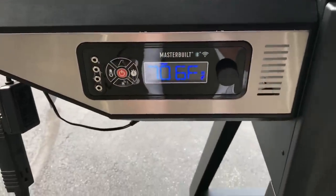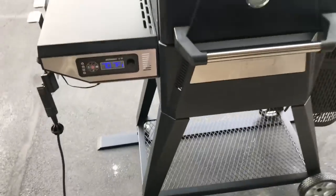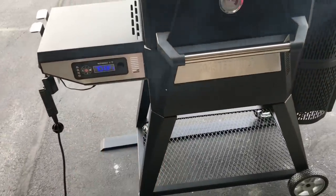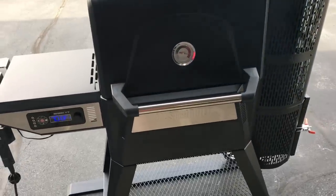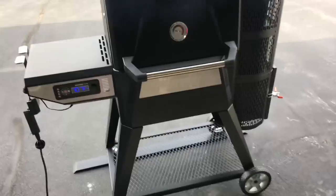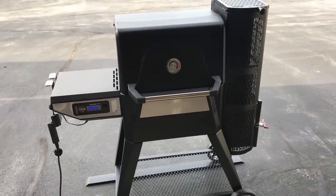All right, folks, set it to 700 and you can see where it's at. It got up there in like a minute and a half. It overshot and then came back. And that's impressive how this thing works. I have not cooked on this yet, so there's a long ways to go. A lot of videos to do here yet. Some nice mods coming up. Keep on watching for that.